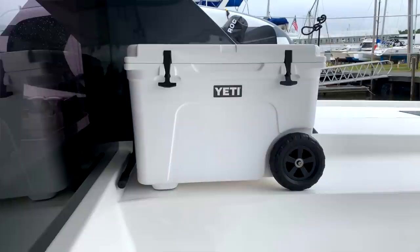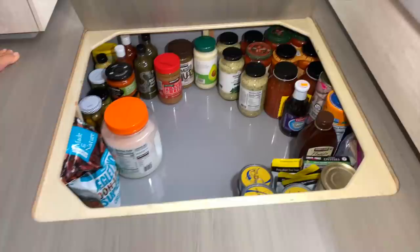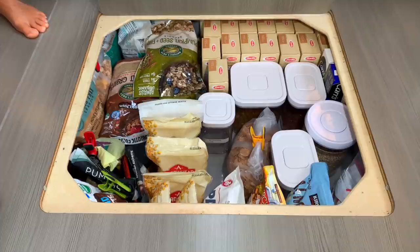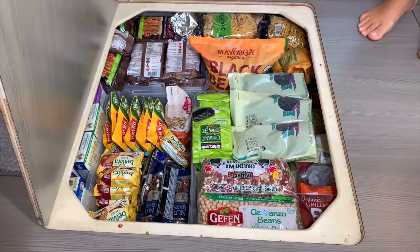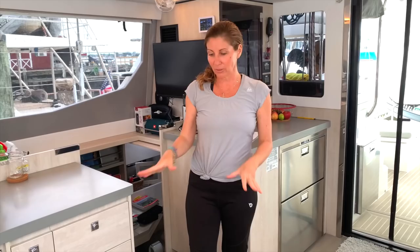Our main food storage is located in these three floor bins. I'm going to show you real quick. So we like to separate them into like items. Right here we have the condiments and canned goods and sauces. And this bin has pasta and grains and cereal. And then this last bin has mostly some beans and rice and some snacks and more pasta. So this just allows us to be more organized, and I think it also holds food for a very, very long time. We can stock food probably for five months maybe, which is a good thing. It has plenty of storage. It's all right here, which is great.